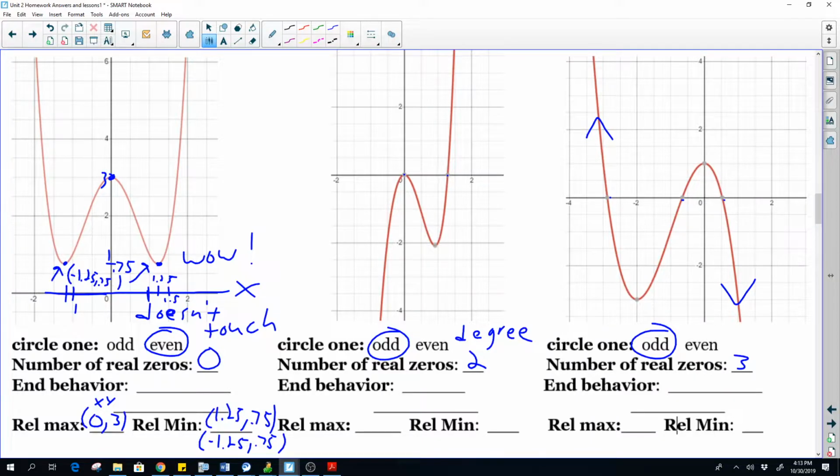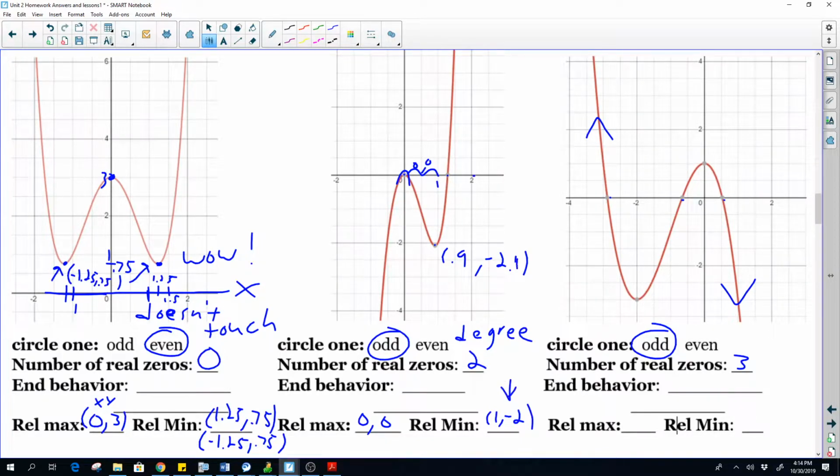Okay, this one's easy. Our maximum is just at 0, 0. And then our relative minimum is at about over 2. And then, no, 2's right there. Over 1 and then down negative 2. So over 1, down 2. If you said something evil, like approximately 0.9 and down negative 2.1, I'd still give it to you, but really that looks nicer.